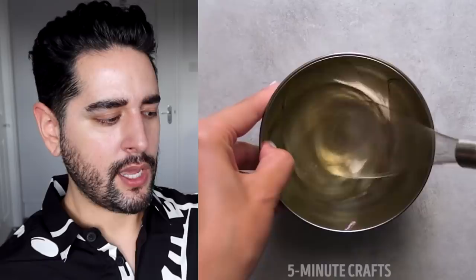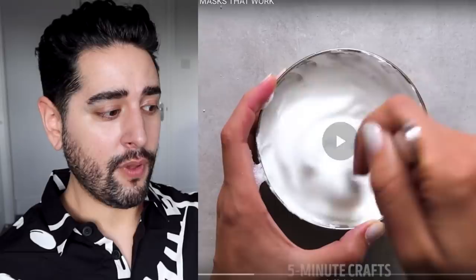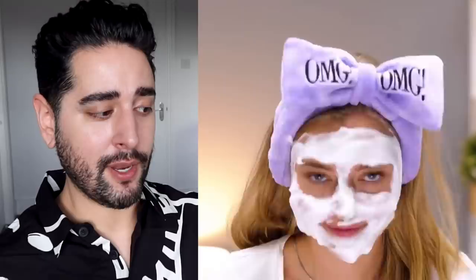Skin imperfections, uneven skin tone. Taking an egg again — they like their eggs. 5 Minute Crafts must have a really big egg and toilet roll budget. Whisking it up with some shaving foam and hydrogen peroxide. Isn't 5 Minute Crafts supposed to be easy DIY stuff? I've got eggs, I've got shaving foam, but a lot of us don't have hydrogen peroxide just around the house. One thing I wouldn't be doing is putting shaving foam all over my face — my redness on my cheeks and nose would go crazy. Leave it on for 10 minutes. A mask could be good for intensive skincare treatment — probably not this one.